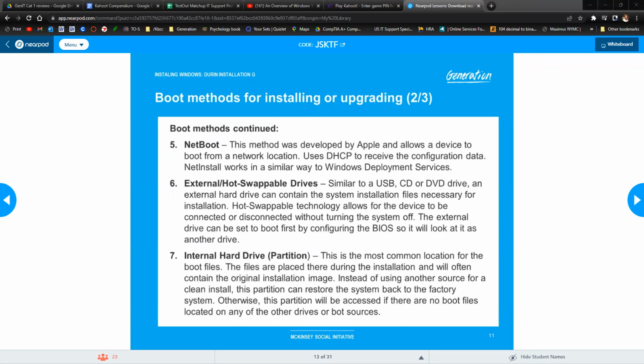Yeah, I was going to ask about the Apple netboot too, because the other time you were telling someone that they could use two operating systems, that the name is something related to the Army. Is it the net? No. So Boot Camp is also an Apple technology, right? But what that does is allows you to use two operating systems on your Apple device. So that's what Boot Camp is.